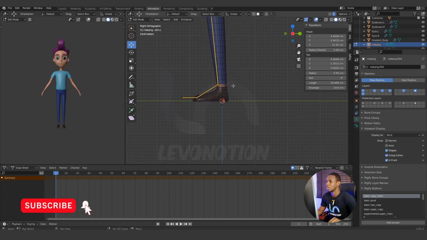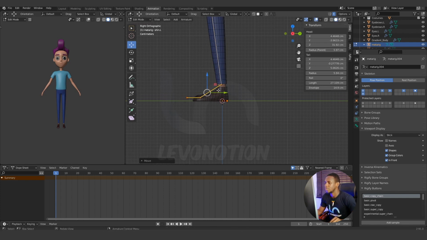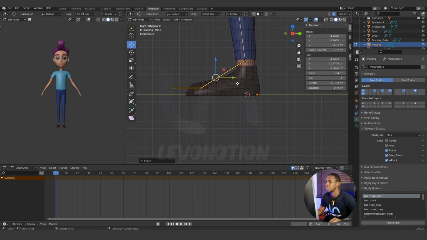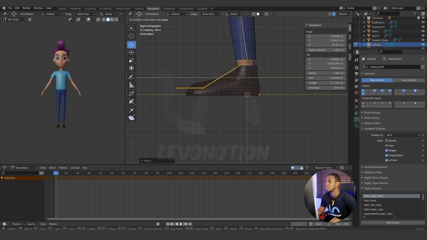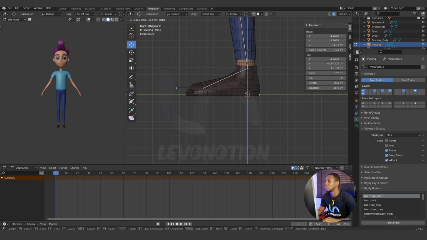And it's time to work on the character's ankle. So I'm going to select everything again and push this backwards. Okay, I'm going to push it backwards. Then I can select this part alone and make sure the ankle is where it should be. So the ankle should be somewhere around here.